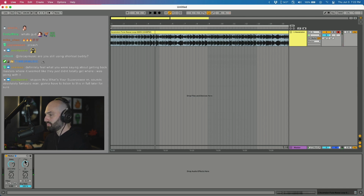I find that turning down the bits just makes it kind of noisy. So that can help depending on what you're going for. And then you got jitter, which can sound cool. So Redux is one way to do it for free in Ableton.